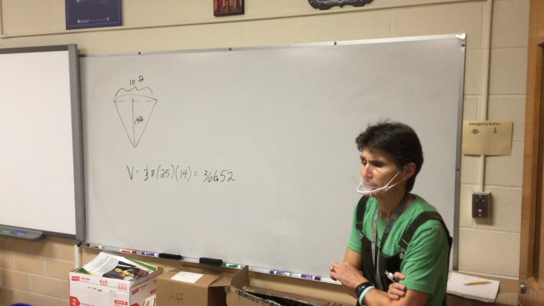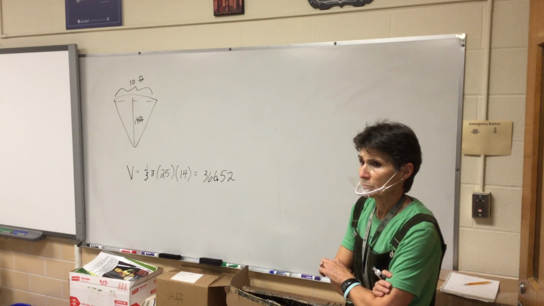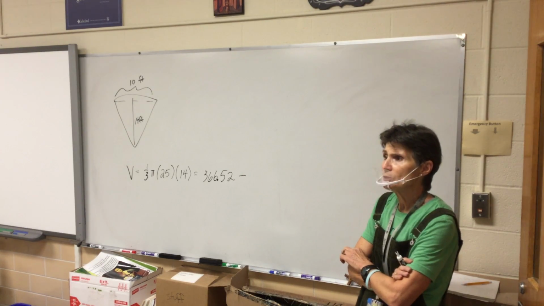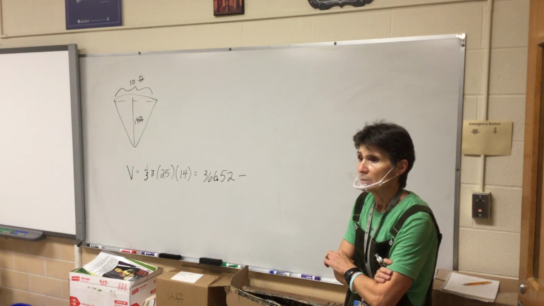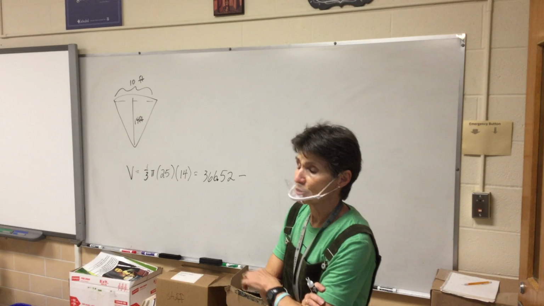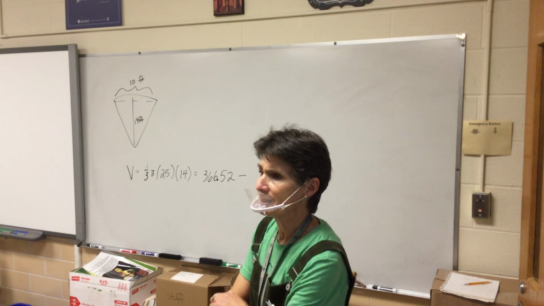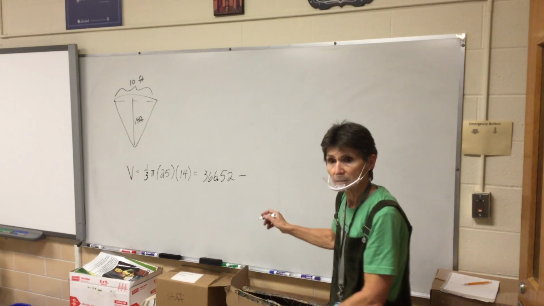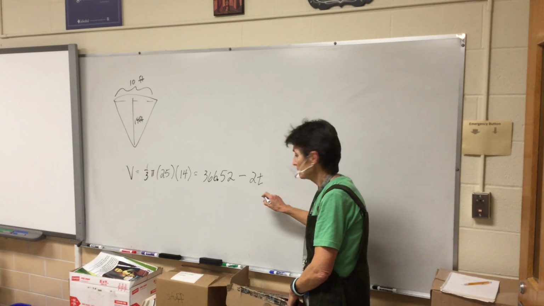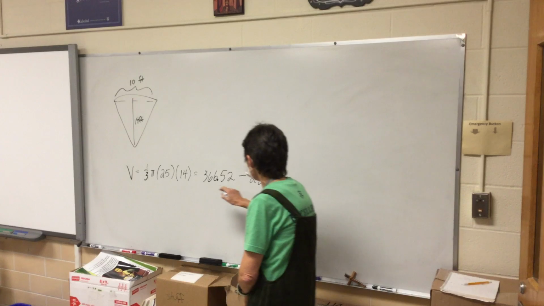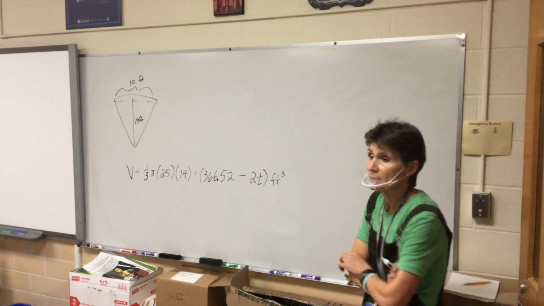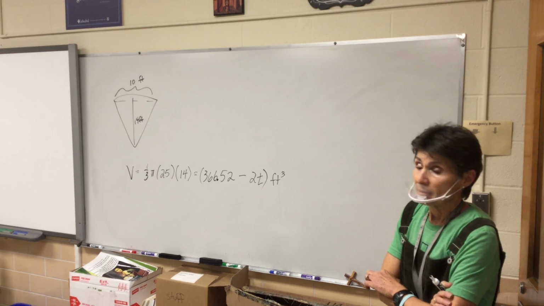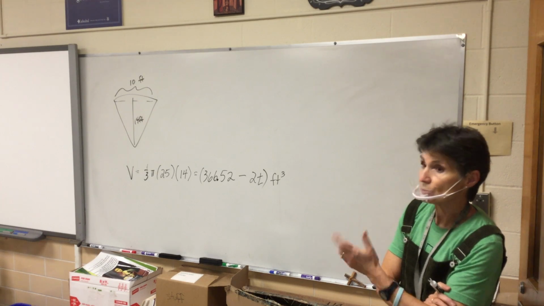Oh, this is easy. That's what it starts out as. We're losing some, right? How much are we losing? 2 cubic feet per second. How many seconds are we letting it go for? T. So that's minus 2T cubic feet. That's going to be the volume. I don't know how many seconds it's running out, but every second is worth 2, so 2T.